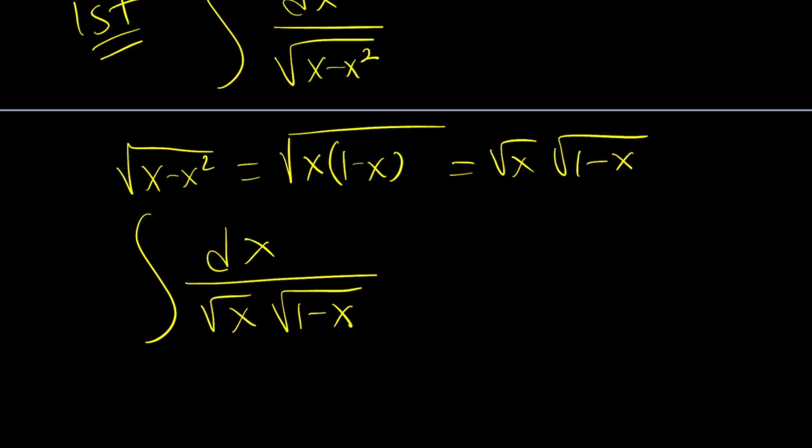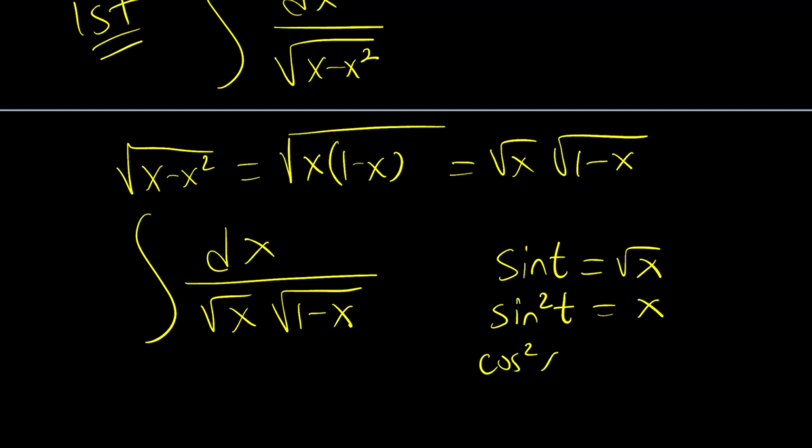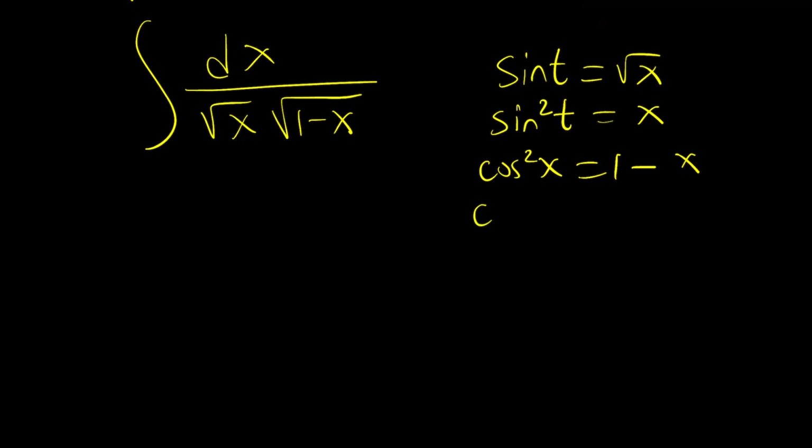The square root of x, I'm going to call that sine of an angle. And you'll see why in a little bit that's the case. So sine t is just going to be square root of x. Makes sense? And now when you square this, you're going to get sine squared t equals x. And then cosine squared is just going to be 1 minus x, which is 1 minus sine squared. And then cosine from here is going to be the square root of 1 minus x. Ignore all the positives and negatives. Let's just write it as is.